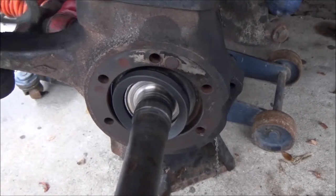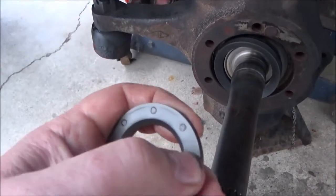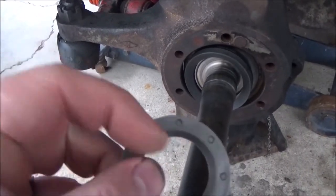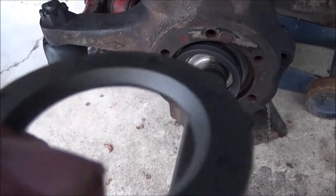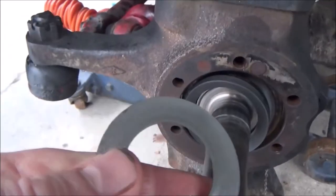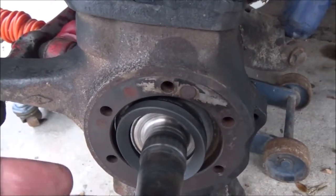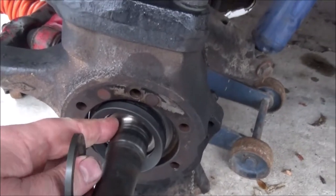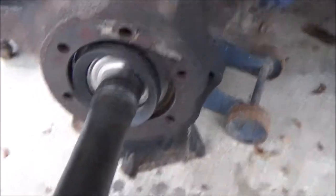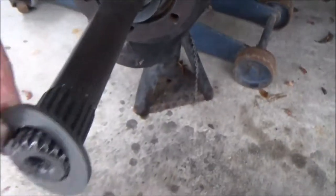Now, the next thing is this thrust washer, and it looks like it's made out of metal, but it's not. It's some kind of hard phenolic plastic. It's flat here. You can see there's a bevel right here, kind of cupped again. See that? That bevel goes up against this right in here. So the flat spot is going to be facing out, and this bevel is going to be facing what the Chilton book calls the slinger. That metal plate back in here that's connected to the stub shaft. See? So, chamfer in, flat goes out. Just like that.